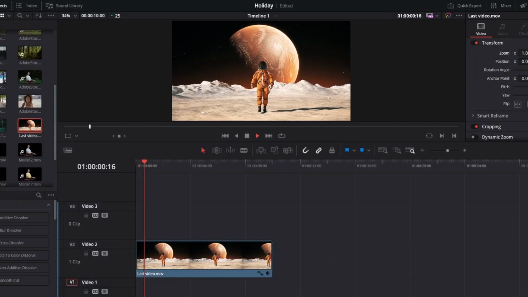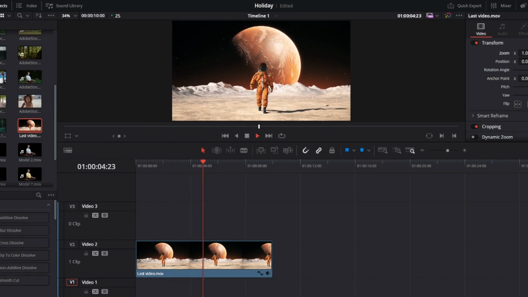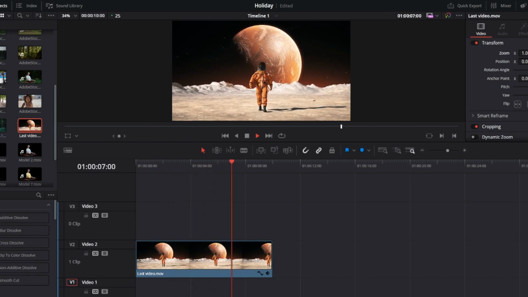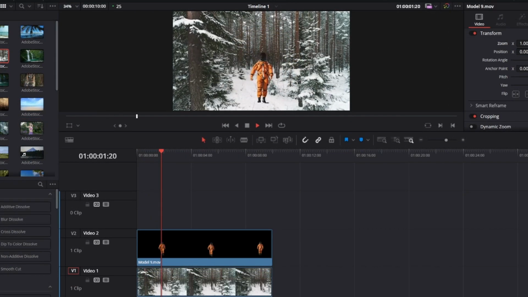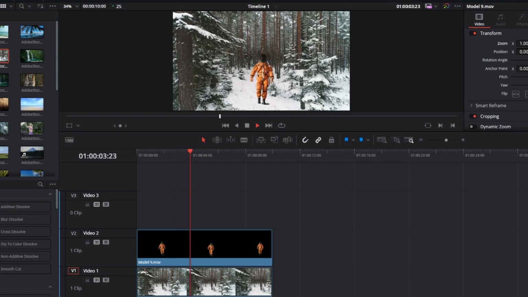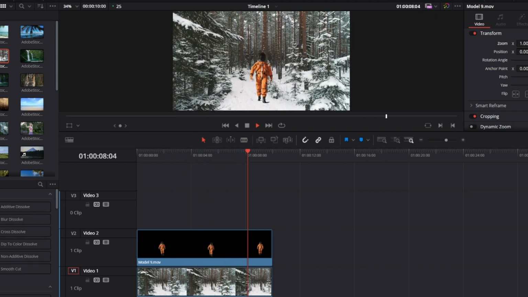If you made a video of your partner walking on the Moon or Mars, some people might find it difficult to believe you. I think I'd better find a background video located on planet Earth. As you can see, the background is moving in the wrong direction. We have to do the same thing: reverse speed.